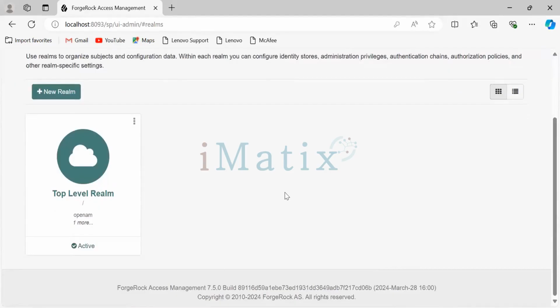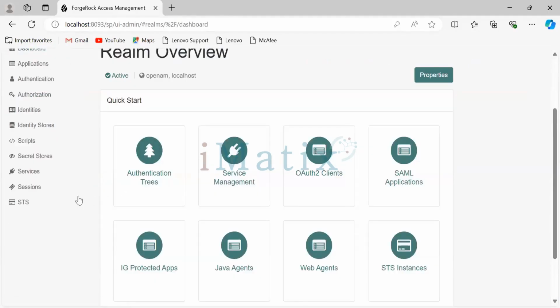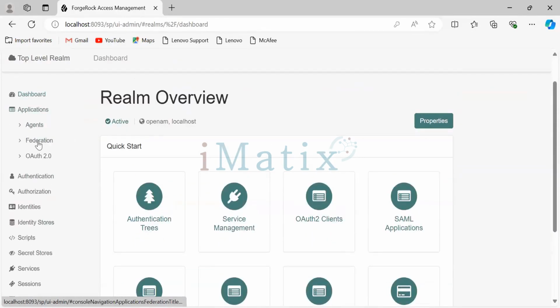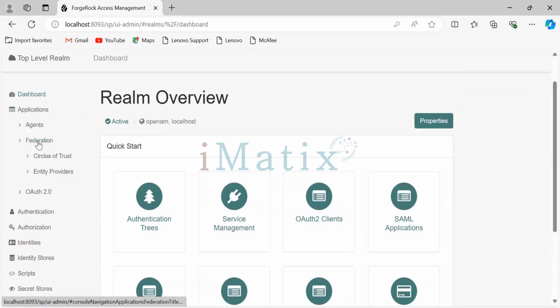Can I go to top realm? I got top realm. And then can I go in a deeper way to the service provider?